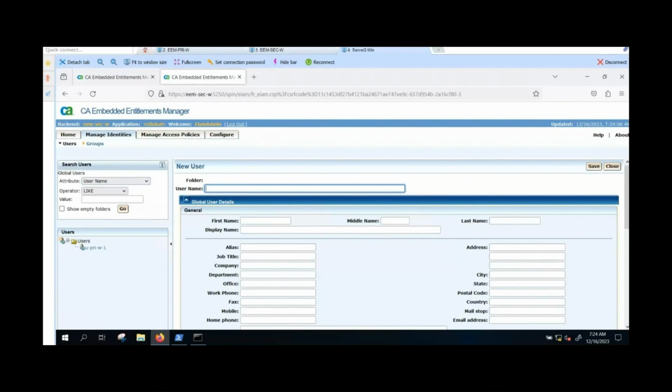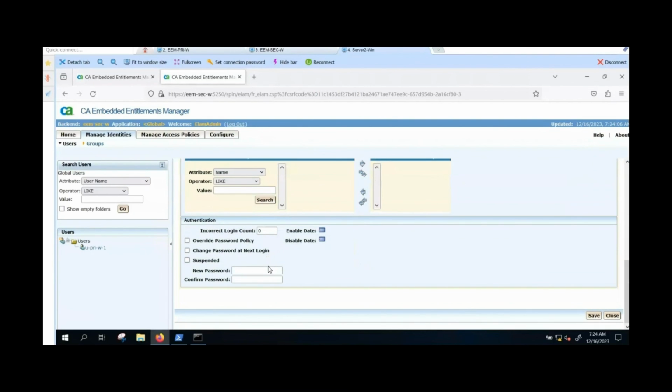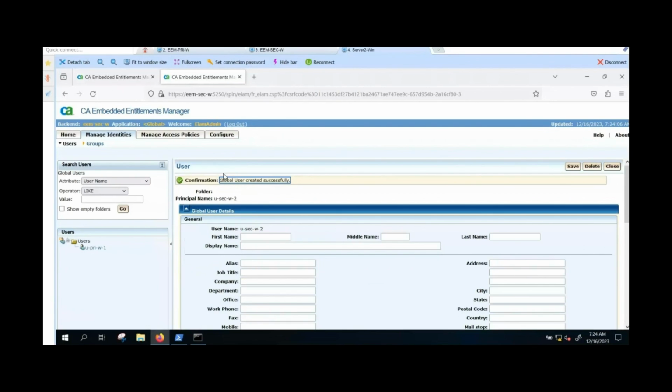We are going to call it U-SEC-W-2. We enter the password for the user and save it. We check in the secondary that the user we just created was created successfully, and it appears here.